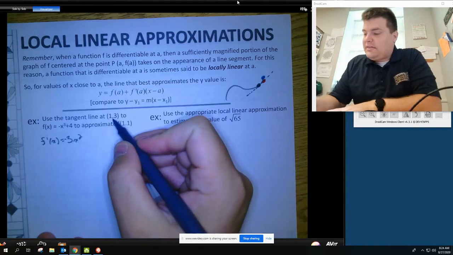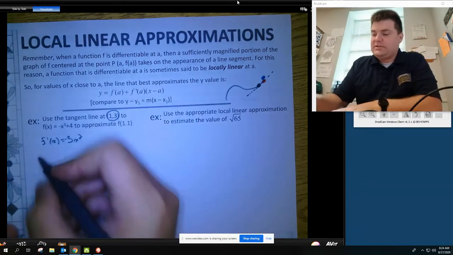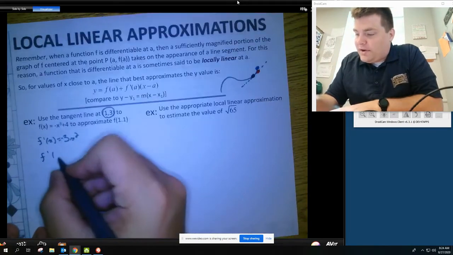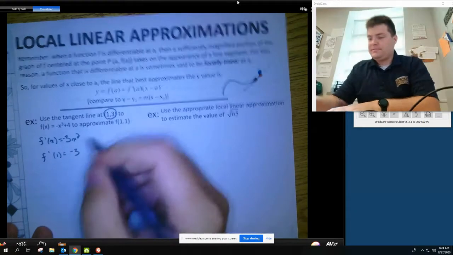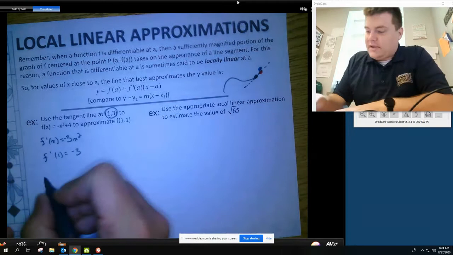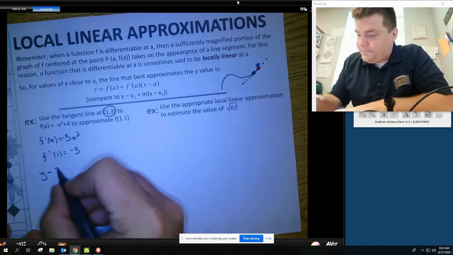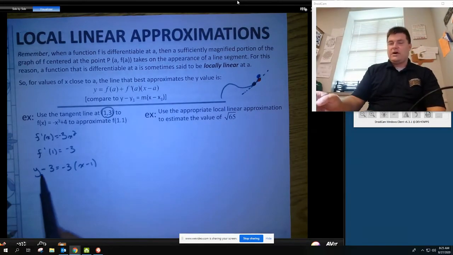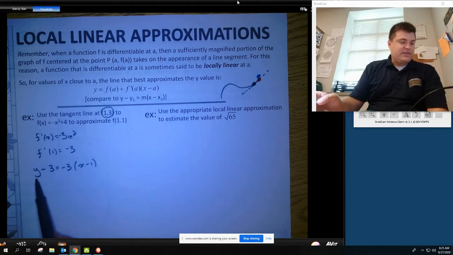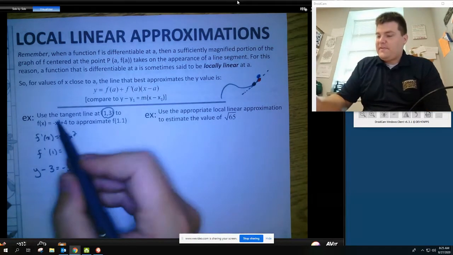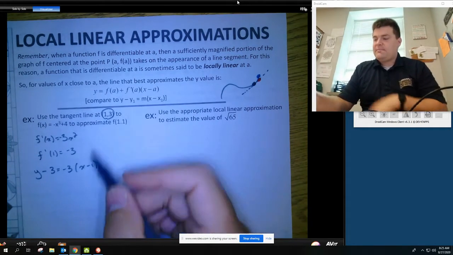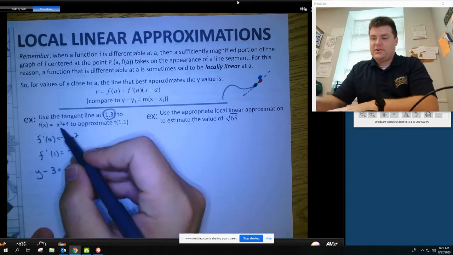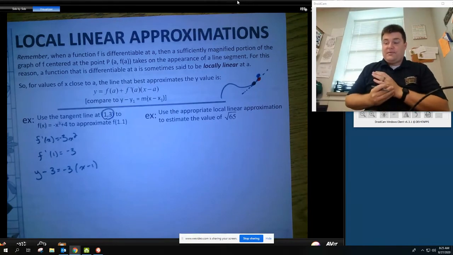So make sure you plug in this right here to find your actual tangent line, because you're trying to find the tangent line at this point (1, 3). So f prime of 1 is equal to negative 3 by plugging that 1 into x right there. So we're going to get y minus 3 equals negative 3 times (x minus 1). So this is our tangent line here. We're going to be using this to approximate the value of f of x at this 1.1. Again, I'm not doing anything with this 1.1 until the very end. I'm finding the tangent line at this point of this curve, and then once I do that, I'm going to be ready to go ahead and plug this in.